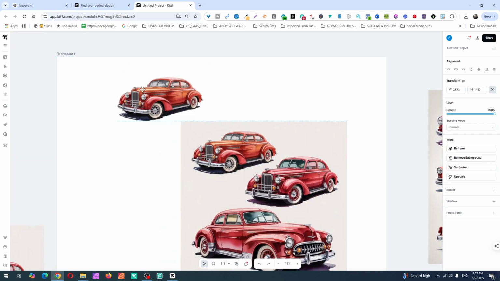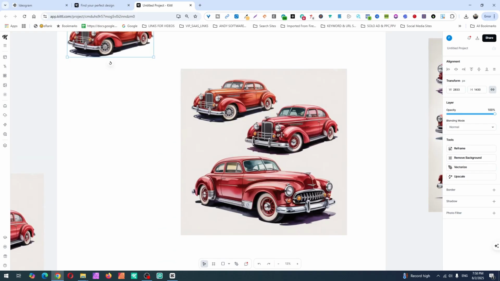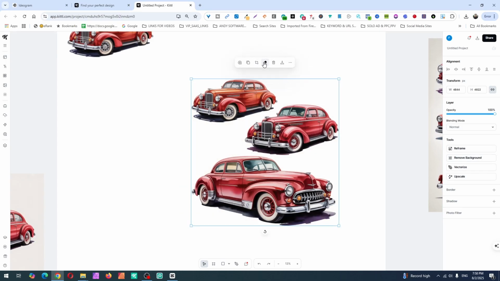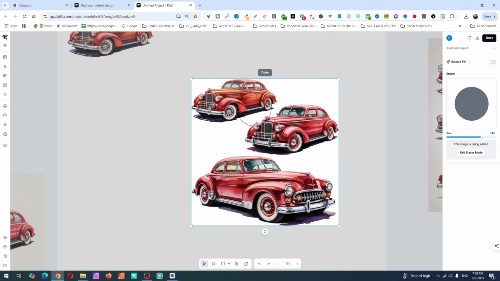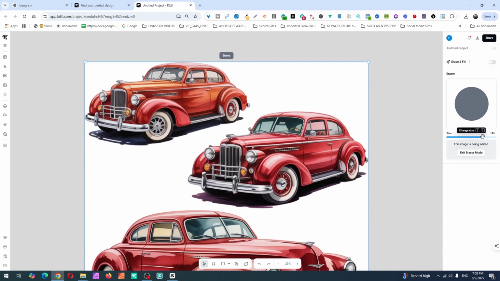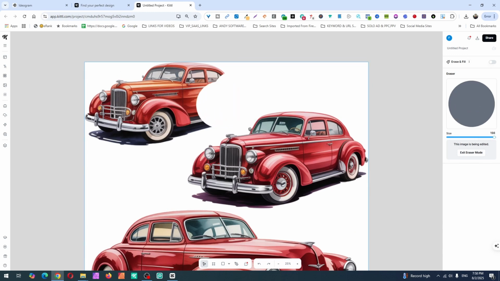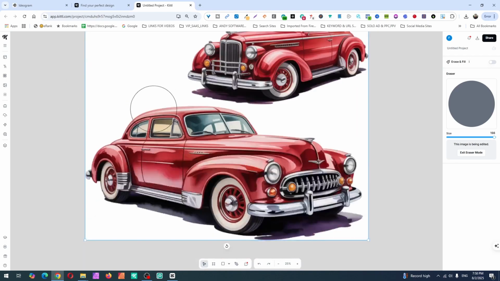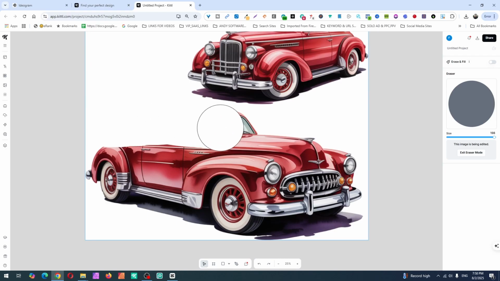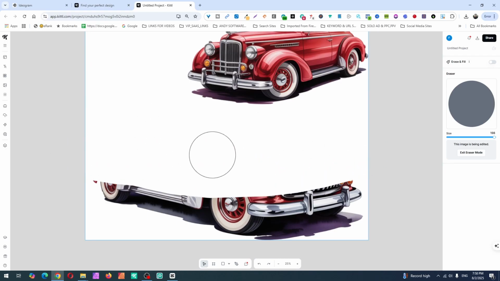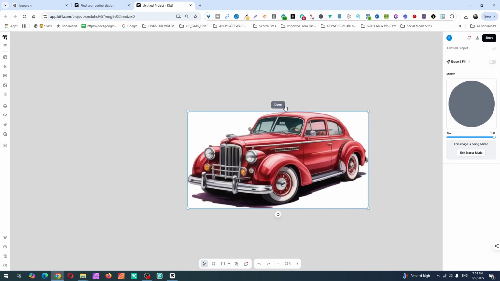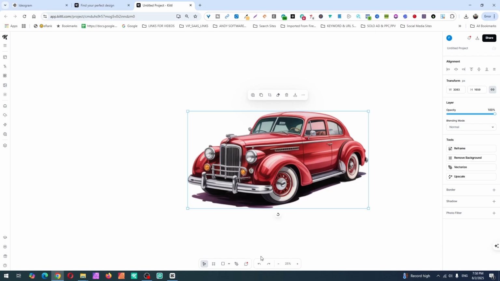So we've got the first car. I will put this here. So click on the image. Let's remove the background first. Just click on the erase tool, make this bigger, make the size of the template bigger, and start removing the objects. There you go. And this one, I will keep the shadow as well. There you go. I think it's perfect. Yes. So we've got the second one. Make this smaller.